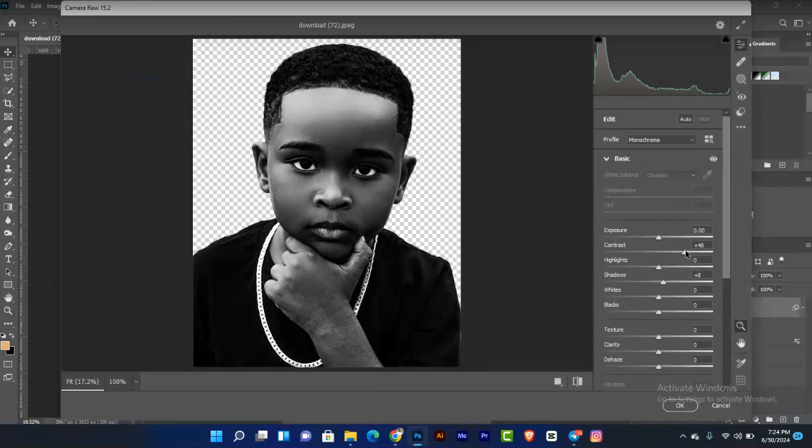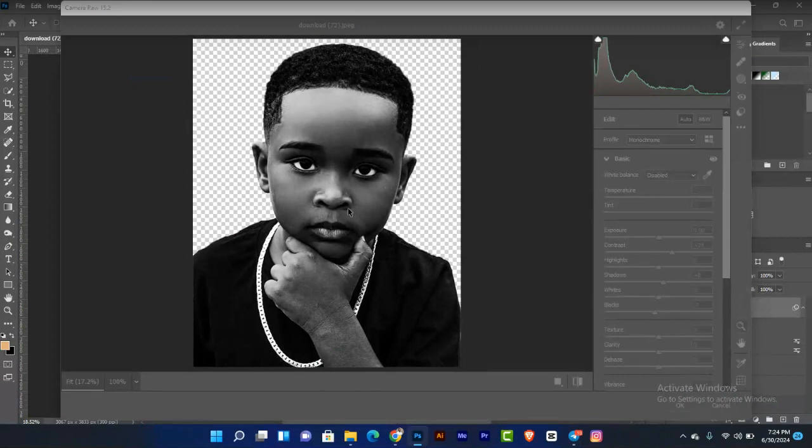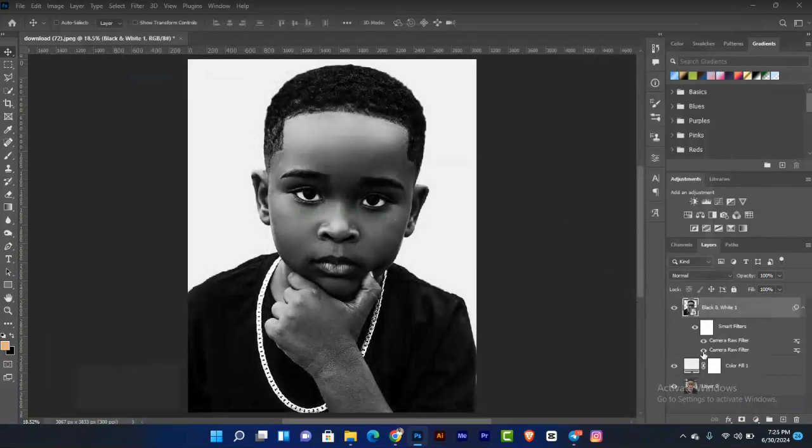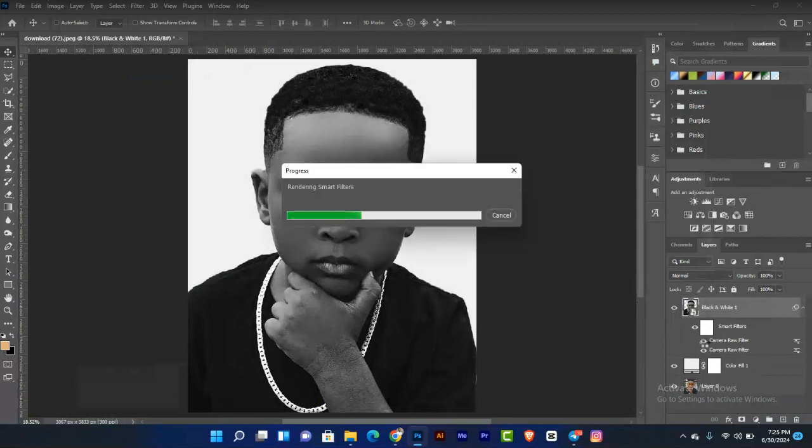Let me see the contrast. All right, and then the black fade, and then it's okay. Good. I believe you can see every move we are performing.